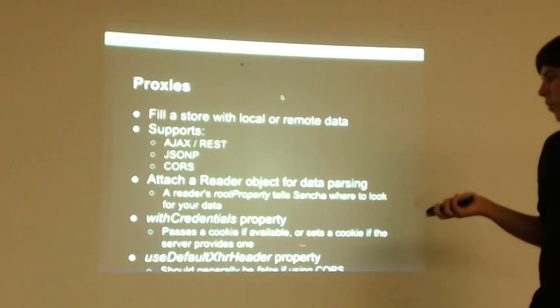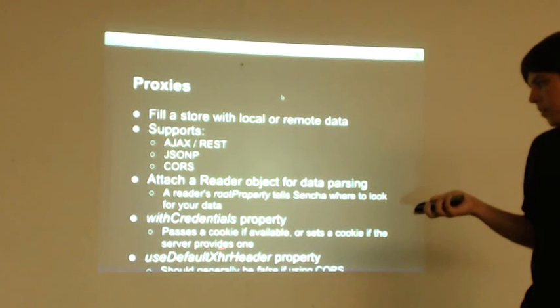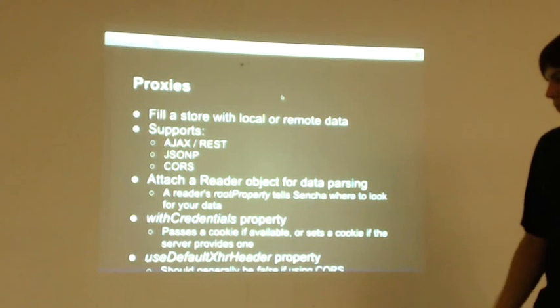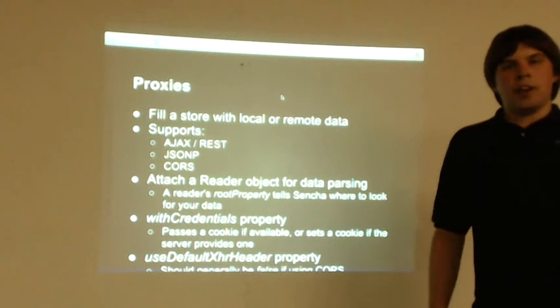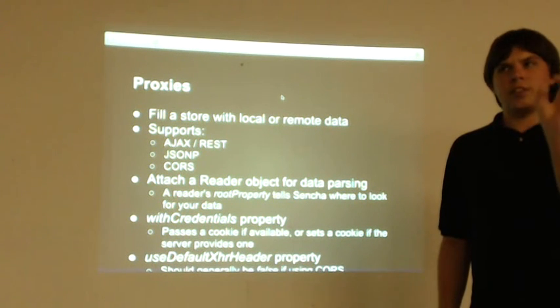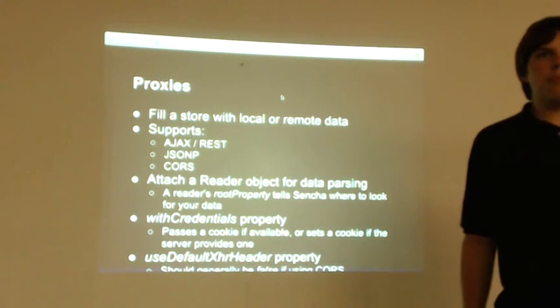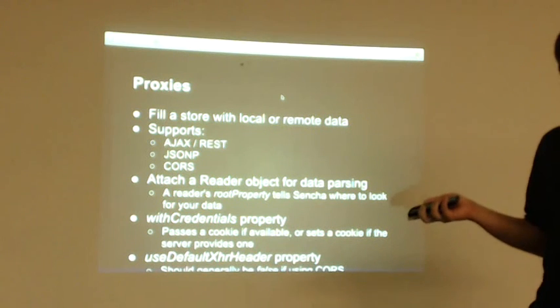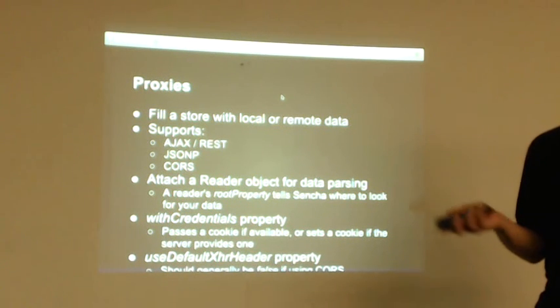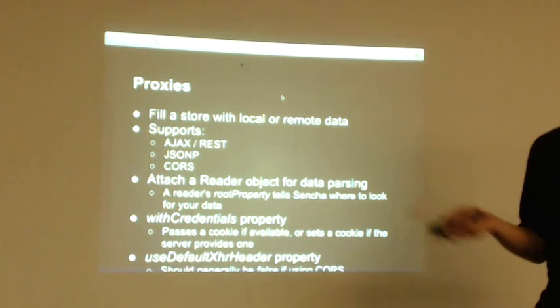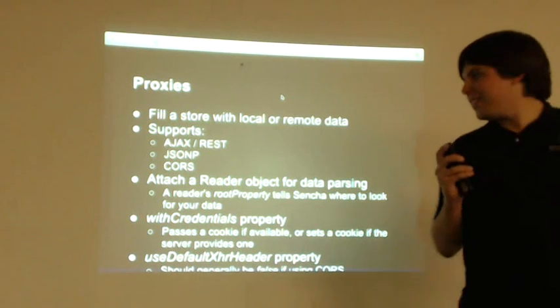And then there's another option which you might need to get rid of for CORS, and that's useDefaultXhrHeader. That means use default cross-host request header. What that is, is the X-Requested-With header, and by default that is set to XMLHttpRequest or something. But the important thing is that it triggers a lot of CORS nonsense that you can generally avoid. So if you can turn off that header, it generally makes life a lot easier with CORS. But generally speaking, we'll leave that on because it is in fact a security feature, whether you like it or not.